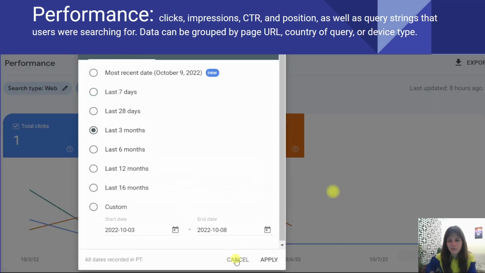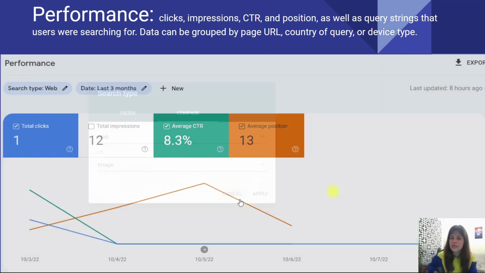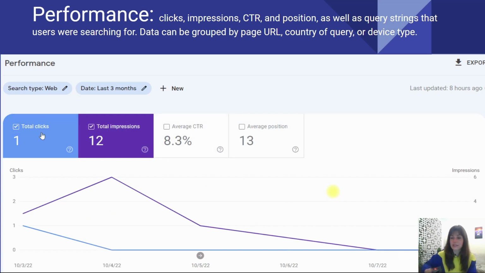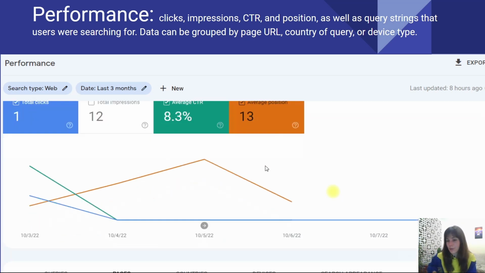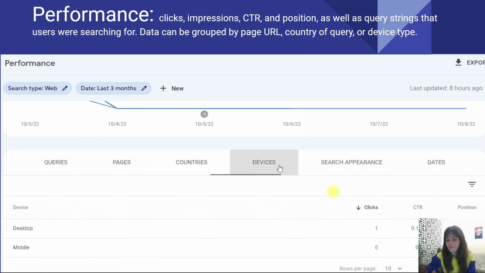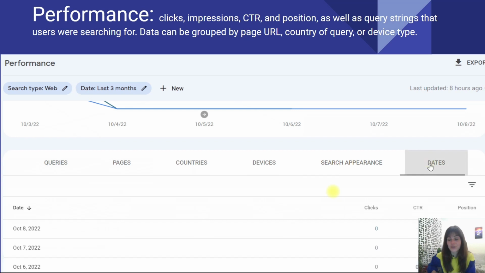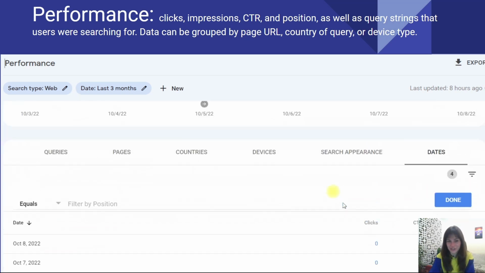So before raising an alarm, compare the data with the previous period, with the same period last year, for instance, to see whether it's more common for your business to see these spikes in clicks and impressions. Don't worry too much if you don't have collected data, and yeah, it's okay. Don't pay too much attention to clicks and impressions. Much more information requires your attention.